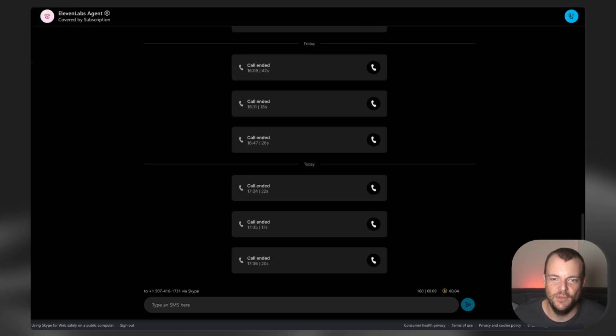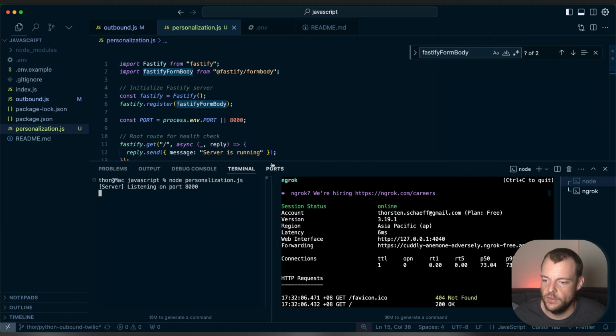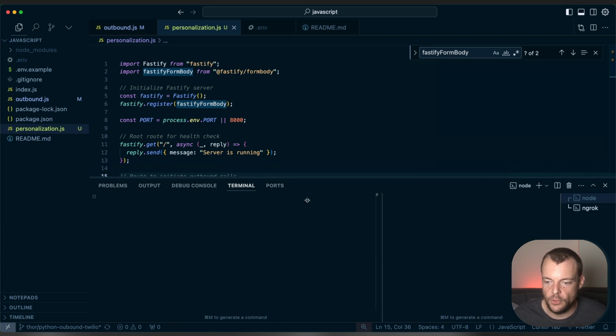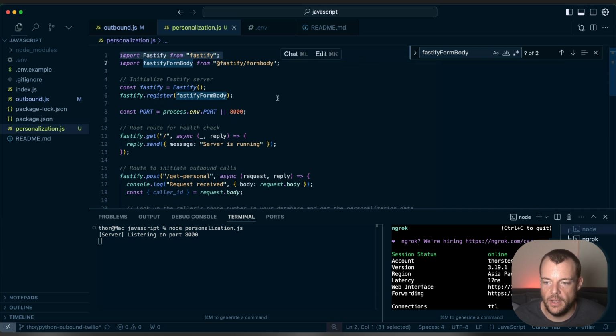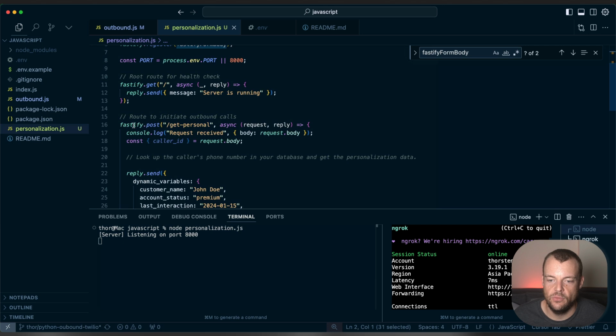So yeah, you can see that is the experience we want to improve. We want to inject that personalization data into the agent, depending on who is calling. The way we can do that is by just setting up a little webhook. For example, if we're using JavaScript, we can use Fastify to set up a webhook handler, and I just have a route here.